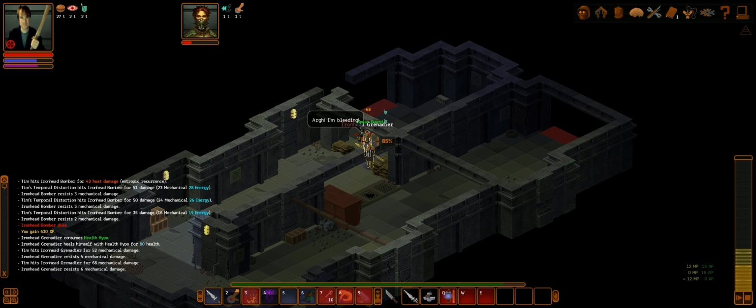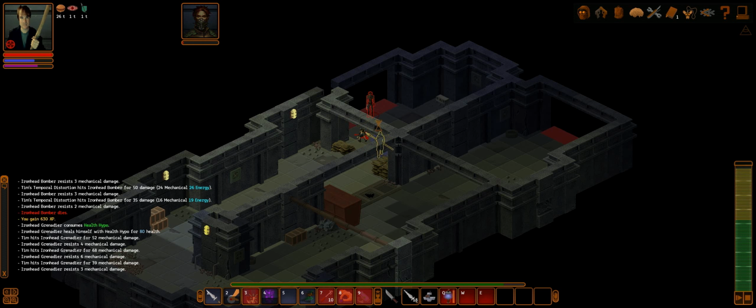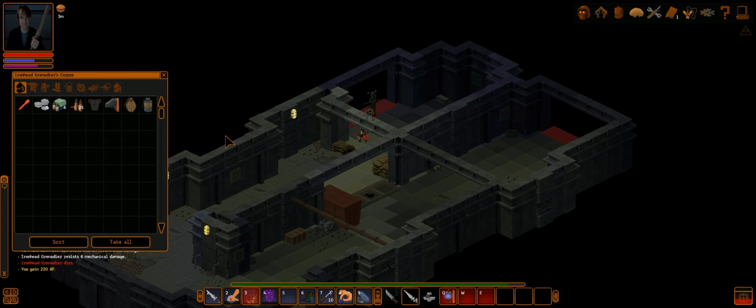Ooh, that was a great hit. 68 damage. Didn't quite kill him. He did just heal. He's not gonna be running away. So he's running away, but thanks to dilation, he can't get away. All right, not bad. Arguably wasted that morphine, but I'd rather use it and not die than not use it and die.